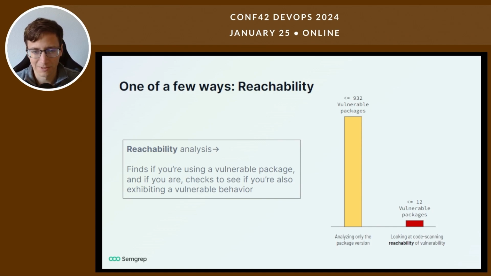And this has been proven time and time again to be effective, but to reference some external research, there's a paper by NC State titled A Comparative Study of Vulnerability Reporting by Software Composition Analysis Tools, which found only 2.1% of roughly 2,500 vulnerability alerts were found to be reachable. And that's through static code analysis. Early on, we at semgrep conducted an internal study specifically using semgrep's reachability analysis and evaluated 1,100 open source projects. Of these, semgrep identified 932 total vulnerabilities, but only 12 were determined to be reachable. And that's actually less than 2%.